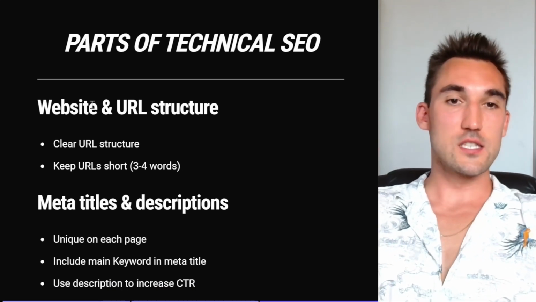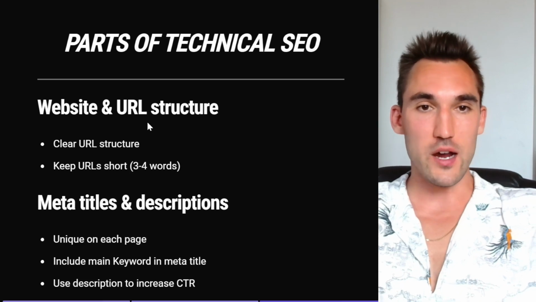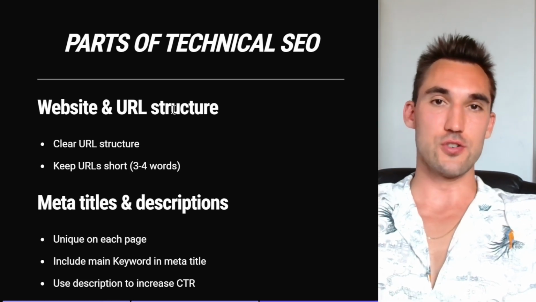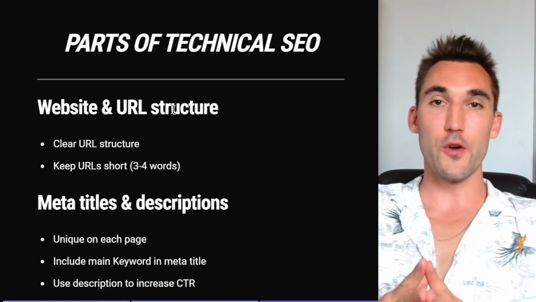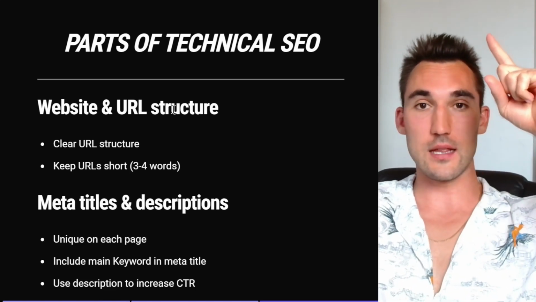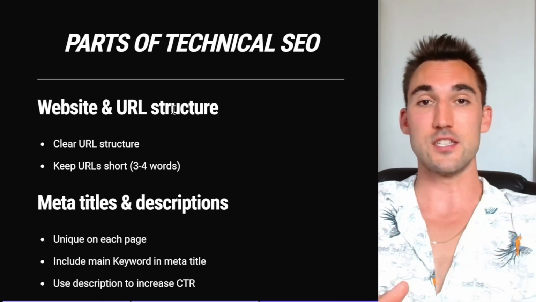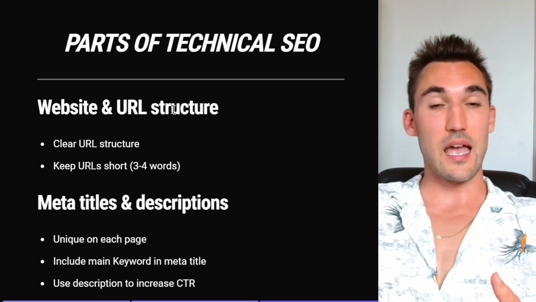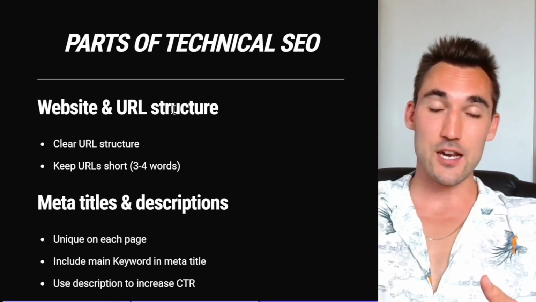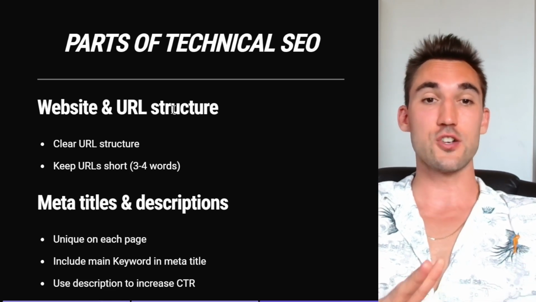So first of all is the website and URL structure. So how is the website actually structured and how are the URLs structured? Now, I've spoken about how to structure your website in my silo video for SEO reasons. I recommend you go watch that. The link is above. You can go and watch how to structure your website in a silo for SEO reasons, as that's the way I recommend doing it. But basically, your website needs to have a clear structure that Google can actually crawl and it makes sense. And the URLs need to be in a clear structure and they need to be short.